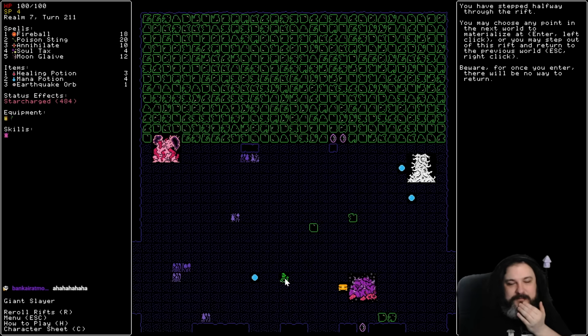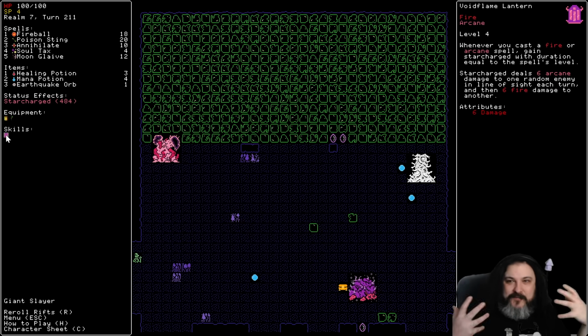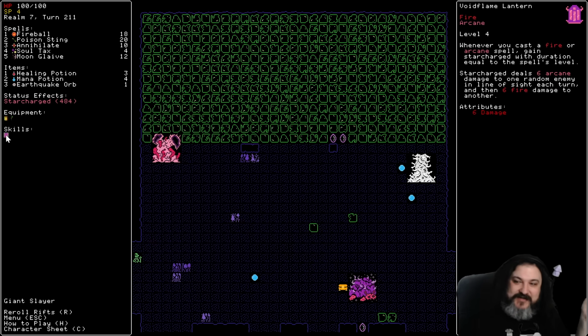Just pooping them out. And there's a lot of skills that you could take to hook into that engine, such as Void Flame Lantern, because Combust Poison's a fire nature spell. So every turn, I am adding 3 turns, so it'll never be below 3. It's only going to go up of Void Flame Lantern, and that's doing 6 arcane and 6 fire damage every turn. And there's like a bunch of other stuff that we're going to hook into this engine.